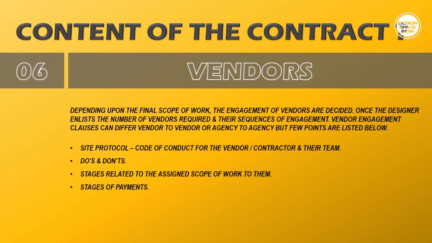Enlisting the vendors and service providers with respect to the final scope of work. Planning the sequential engagement of the vendors. Vendor engagement clauses can differ from vendor to vendor or agency to agency, but a few common points in the vendor engagement for all vendors are as shared below: the site protocol, code of conduct for the vendors, contractors and their team of labor, do's and don'ts, stages related to the assigned scope of work to the vendors, and stages of payment of the vendors.